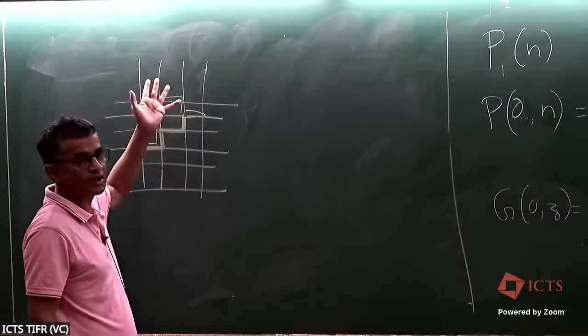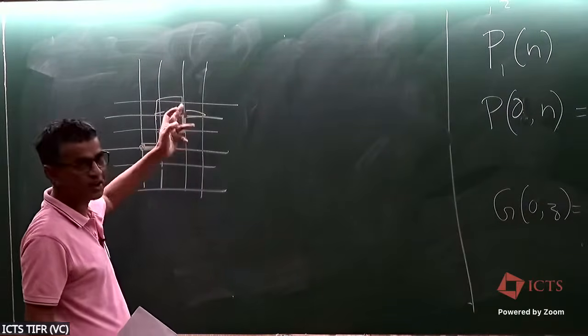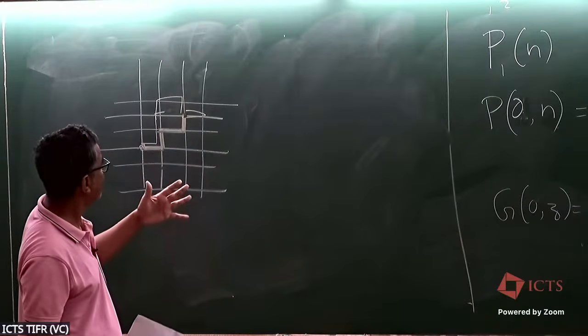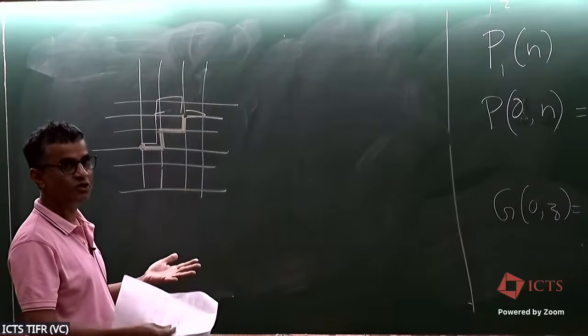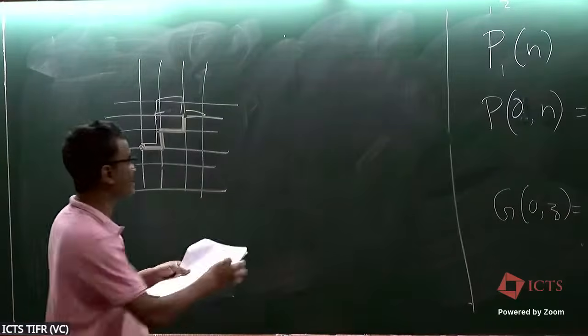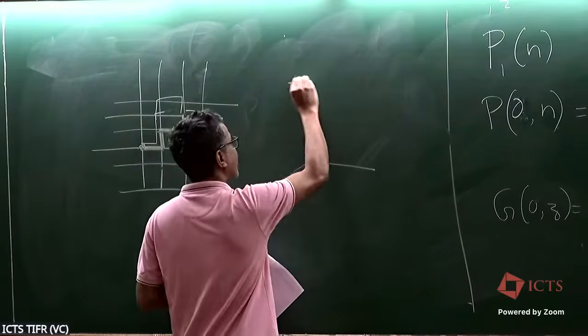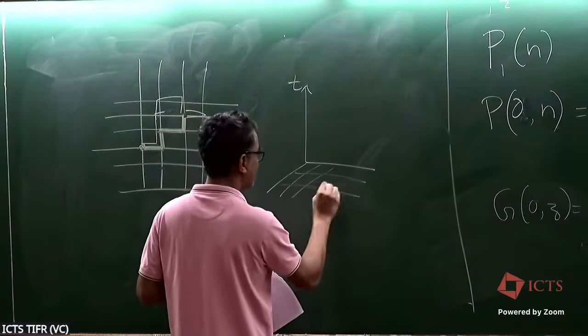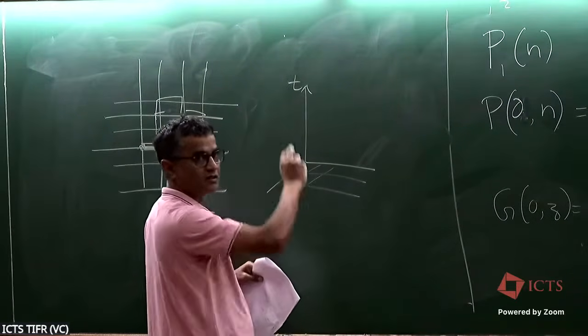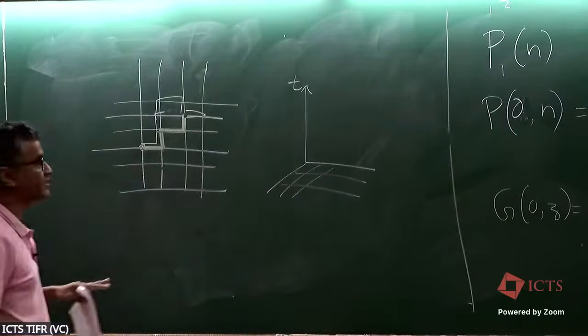You can't draw lines now because it's just a point, right? If you want to draw, you have to draw in 3D because that was time, and this is space. Then, of course, this will be a line. If you draw in space-time, then it's a line which is never crossed.